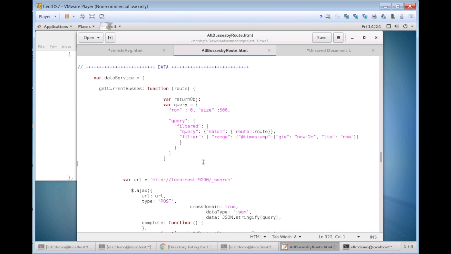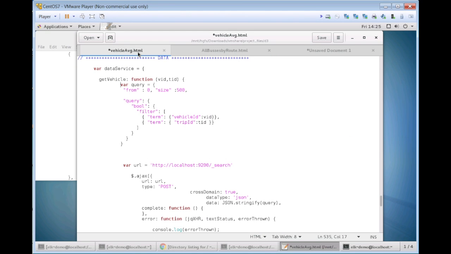The major difference here is that I have this query embedded within a bigger function, and second, I do not hard code the route. Instead, I get that passed through the function. Next, I assign the URL to the Elasticsearch server to a variable. And then finally, I pass both the URL and the query to jQuery's AJAX function to process the data and make the call.